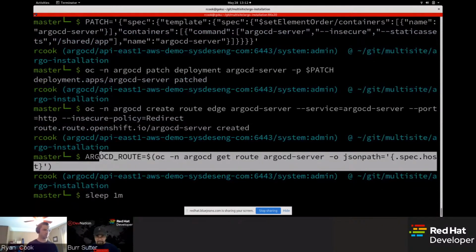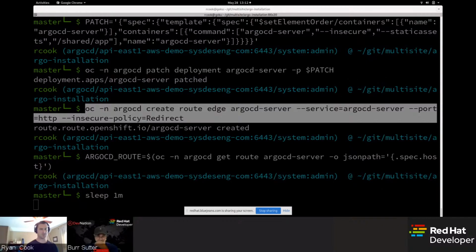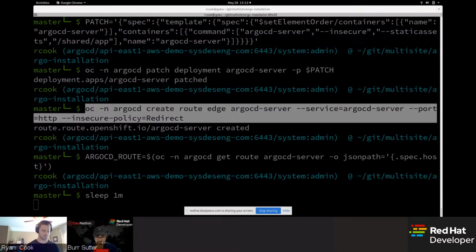So as you see here with this route right here, we're going to do a redirect, and in a moment, I should have an Argosy route. In this case, it's the route on the edge cluster. Right. Well, this is the route for the deployment of Argosy.